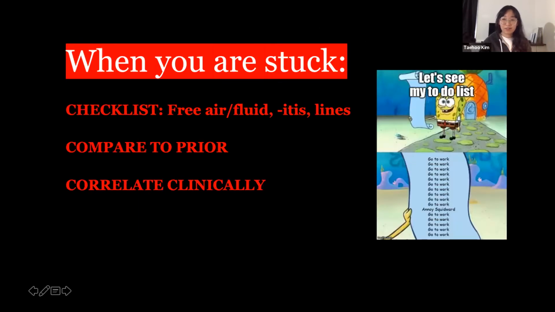So to recap, when you are still waiting for our prelim report, but there's nothing, we are being super slow, go ahead, open up the scan, go through the checklist. You don't have to go through it organ by organ, but look for free air, free fluid, inflammatory changes, look for the FAST trending, check the positioning of the lines. And if you're still stuck, what we like to do is go back to the older ones. It really helps us a lot.